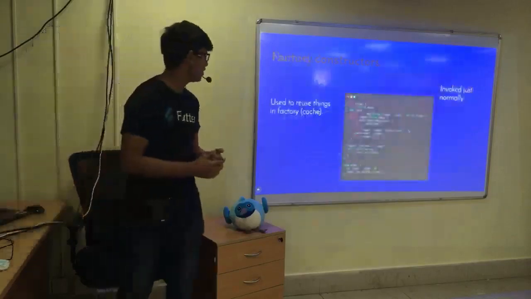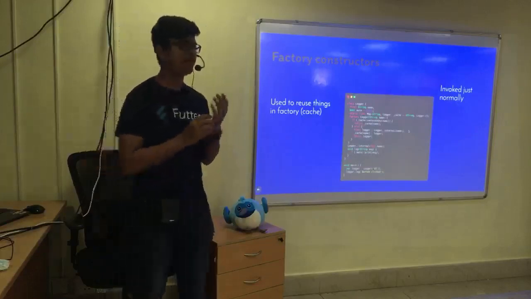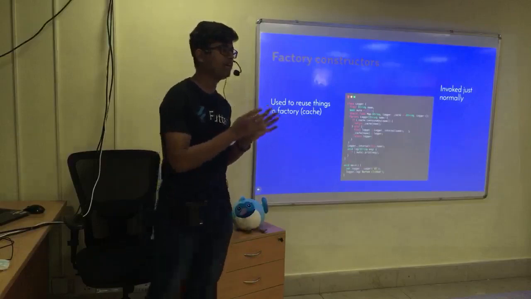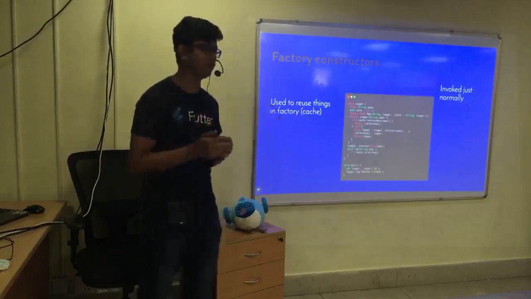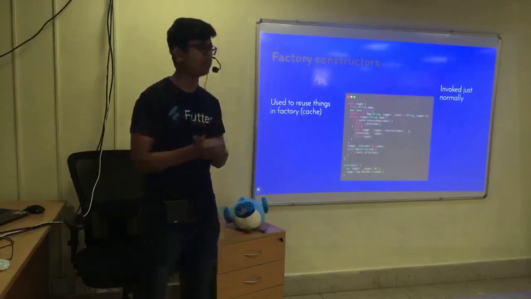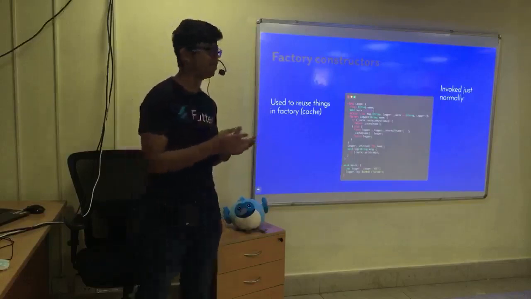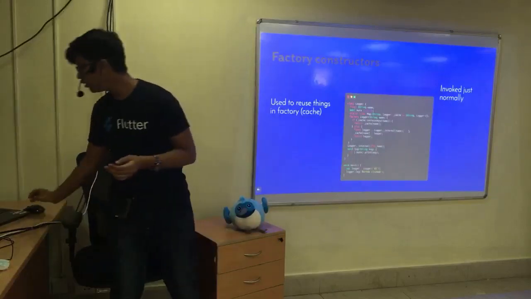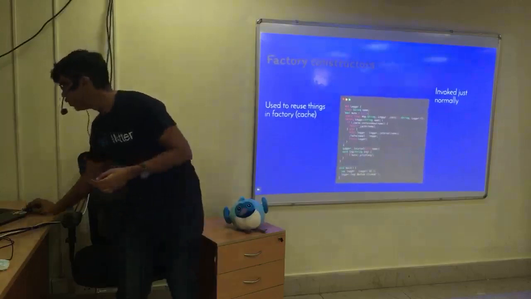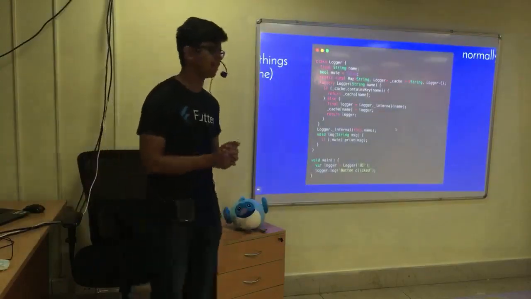Factory constructors. Factory constructors are useful when we want a constructor to return an object of the same class back to us. Because if we use just the default constructor or parameterized constructor, the use of the constructor is to initialize the class. It does not return us the object. So if you want to return an object of the same type, we use a factory constructor.